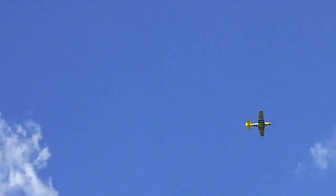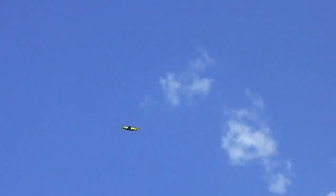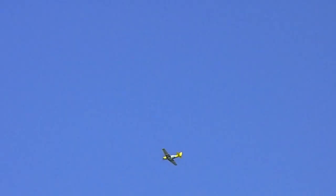Now, if you noticed on takeoff, the plane kind of wanted to veer to the left. I think that was due to torque. I was giving it full right rudder, but it didn't correct for it, but no problem on it. I'll probably have to adjust that tail wheel a little bit, possibly.